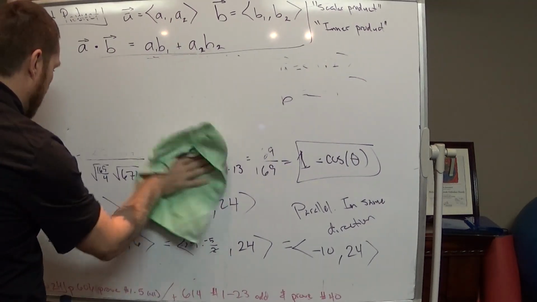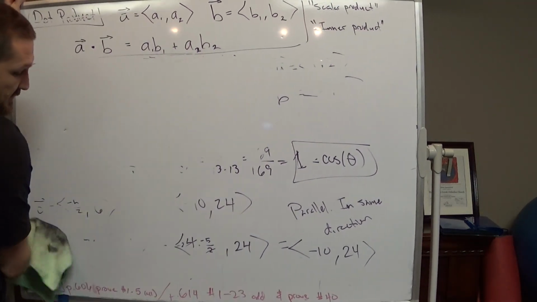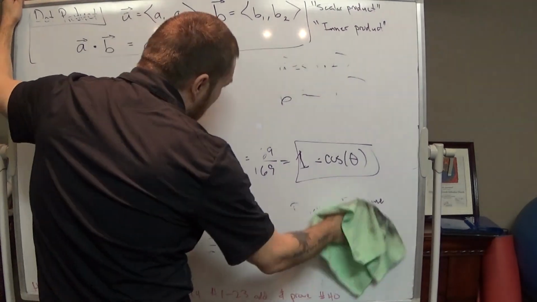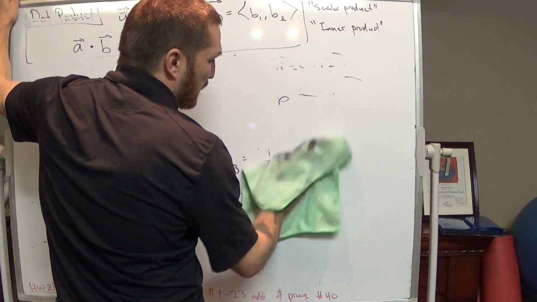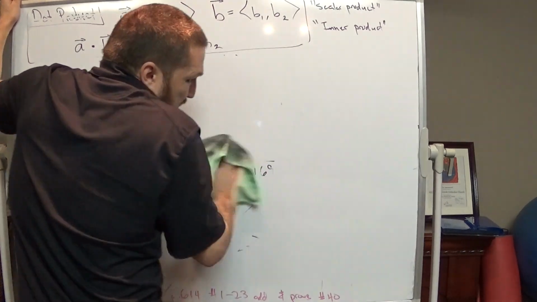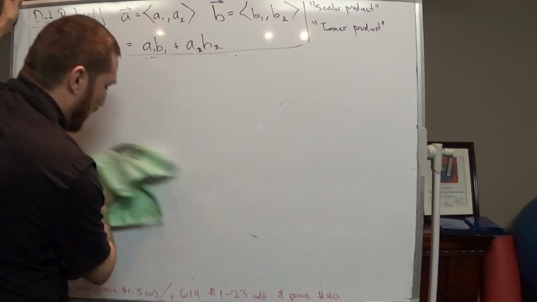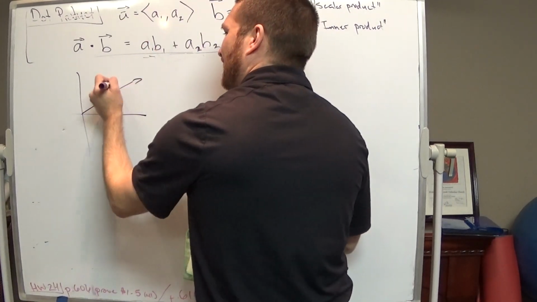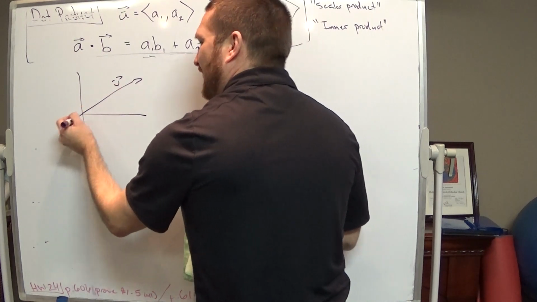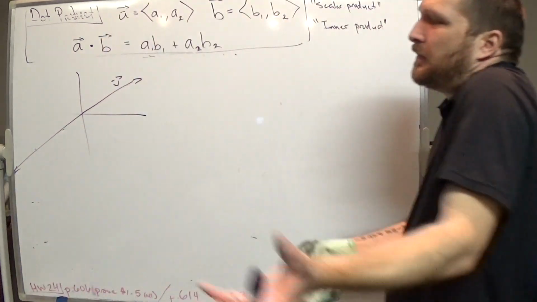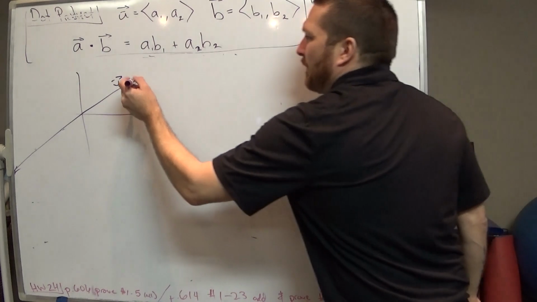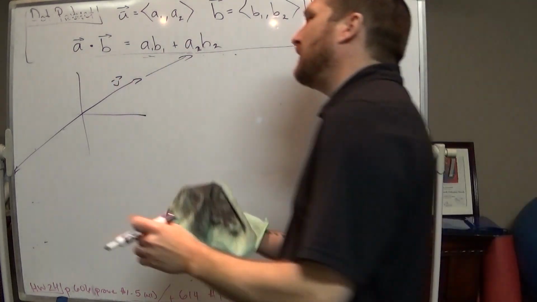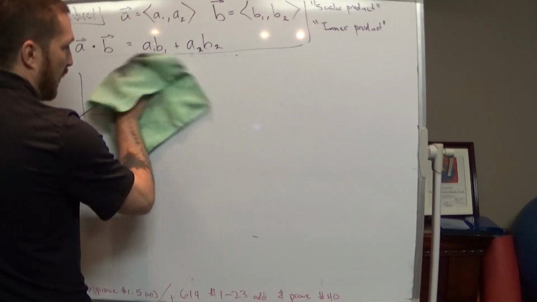In every one of these, if it is indeed parallel, there will be a constant number that you can multiply one of them by to turn it into the other. That's what parallel vectors are. It doesn't matter what direction it's going. If you multiply v by -3, it's going to look like that, and it's going to be parallel. You multiply it by +2, it's going to look like that, and it'll be parallel. In other words, parallel vectors are always multiples of one another.